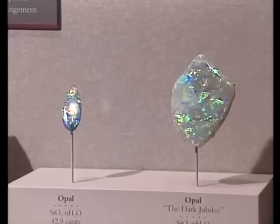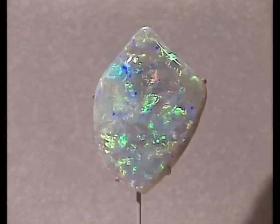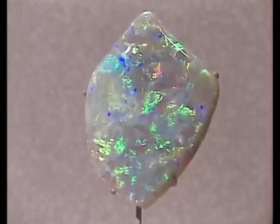And if an opal has a very orderly arrangement of these silica spheres, then you get a very nice play of colors, like the ones here, or many of the opals that we see here in our display case. And some of the very finest opals today come from Australia. The opals that have a darker colored background, sort of a grayish background, are referred to as black opals and are by far the most prized of the opals.